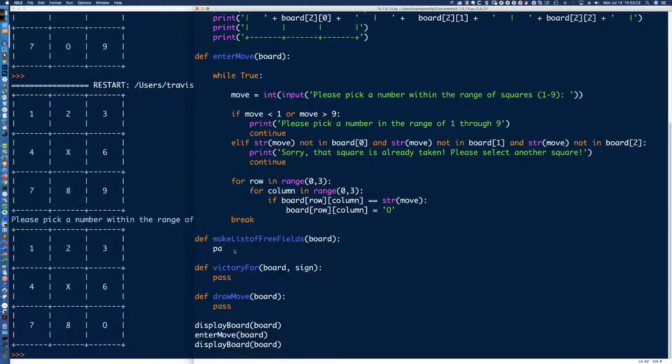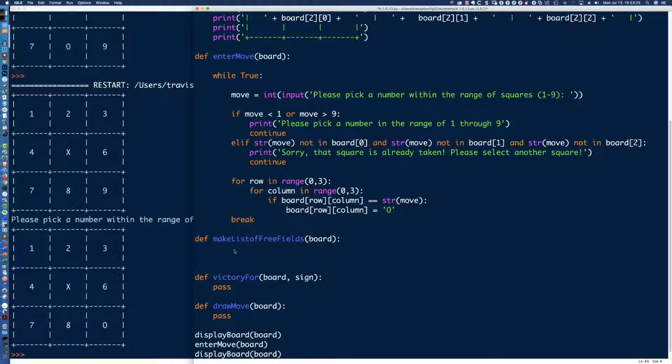So the first thing I'm going to do, and again, it says free squares, so let's just create a list and we'll call it free squares, right? So I'm going to instantiate it here, which means every time this function gets called, the value for free_squares is going to be an empty list. And that's what we want. We don't want the list to grow, right?